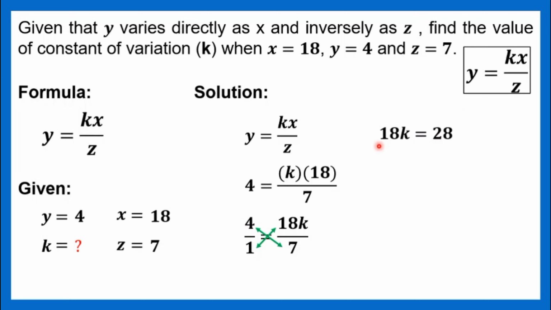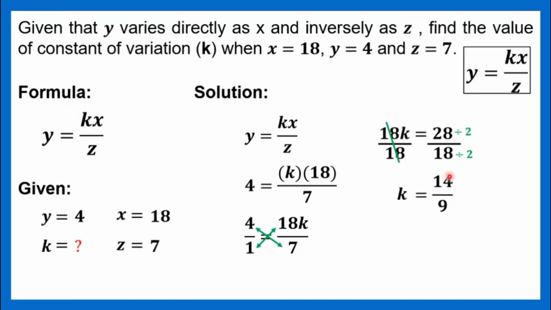Then, after that, kung ano't ano man itong number na katabi ni k, i-divide natin yan doon. So, divide by 18. Kasi nga, kailangan k lang. So, divide this by 18, so magiging siyang 1k. Or just k. Kasi ito naman, iisipin natin. Divide natin. 28 divide 18. Sir, may decimal ulit. Yes. So, wag natin gawing decimal. I-lowest term na lang natin. So, mag-iisip tayo ng number that divides 28 saka 18. That's 2. So, divide natin yan by 2. Divide natin yan by 2. So, 28 divide 2, that's 14. Tapos, ang 18 divide 2, that's 9.